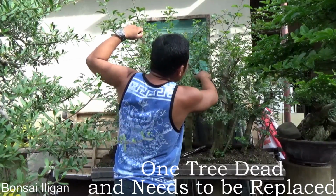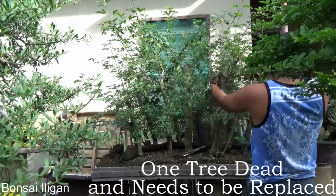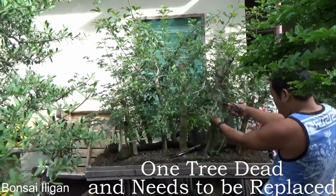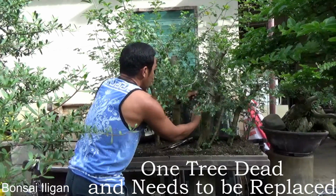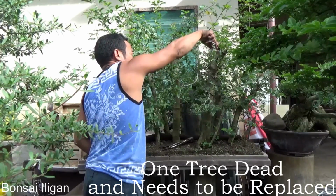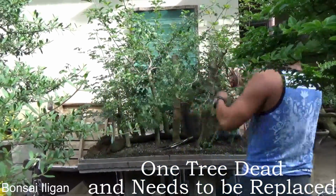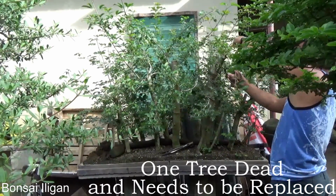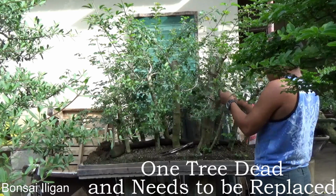Okay, one thing that you have to watch is the suckers, because the suckers will consume the energy of your trees. And one thing also to notice, the principle of apical dominance. You will notice that the tree will grow faster from the top, but we do not want that. We want the branches at the lower portion of the trunk to thicken better than the rest of the branches at the top. So basically we'll be cutting plenty of branches from the top, and then wire the branches at the lower part of the trunk, and then let it grow.